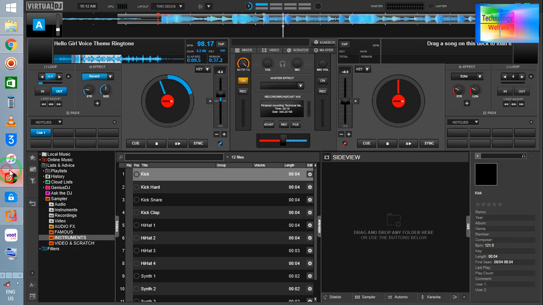There you can convert into ringtones, especially custom ringtones according to your own way, own imagination, own desire. And of course whether it's a video or audio, from any format you can generate ringtones here.